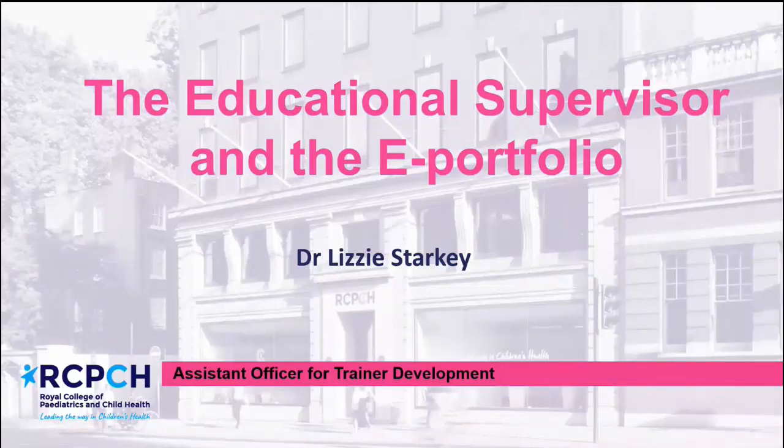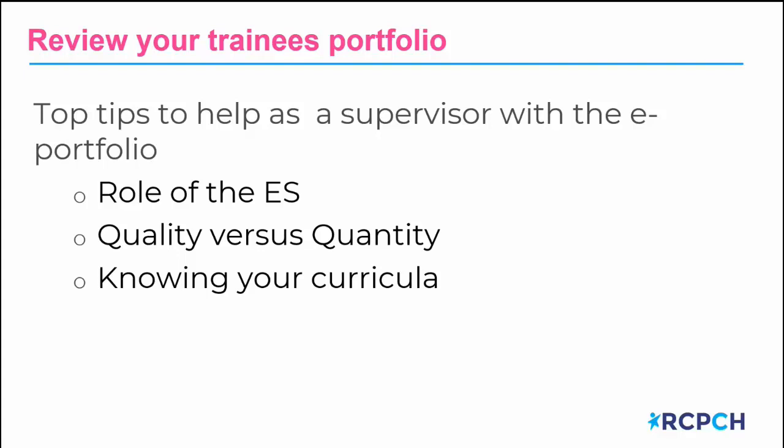From my perspective, I'm just going to put a bit more of a supervisor thought to it. What I'm hoping that we'll do today, and we can open it up for questions a bit later if anyone's got any real burning questions, is think about the role of the educational supervisor with regards to the portfolio. One of the things that Progress was designed to do is get rid of the tick box for the trainees and think about the evidence that they're putting in their portfolio, showing their learning and development and meeting the requirements.